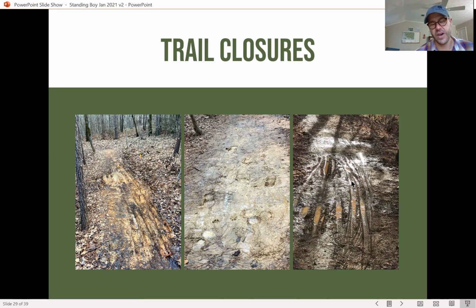Not fun for the volunteers, so they're staying motivated, but also that's going to add to the experience of the trail system. We're fixing messes. And what'll happen here if we allow use is people will start going to the sides and it'll grow. And then as it stays wet, the water's going to start seeping both ways out of this ditch, or this low area, and it's just going to get worse and worse.